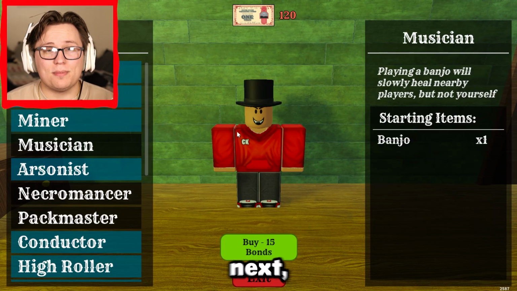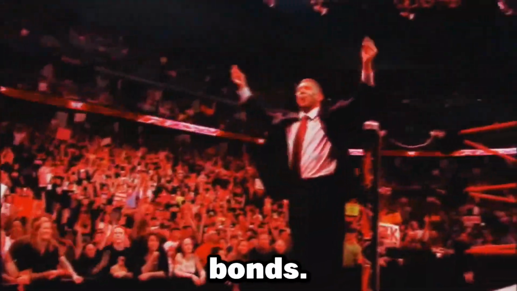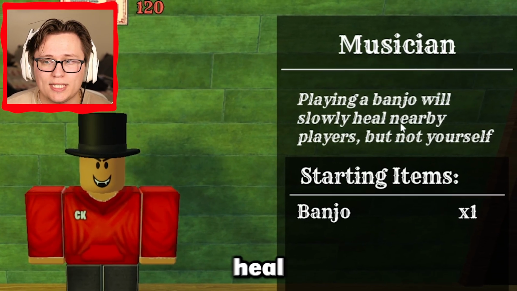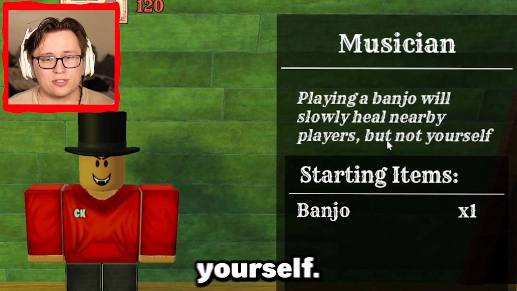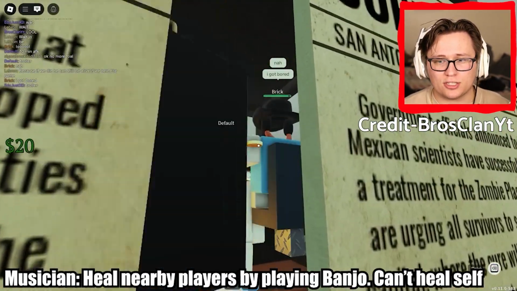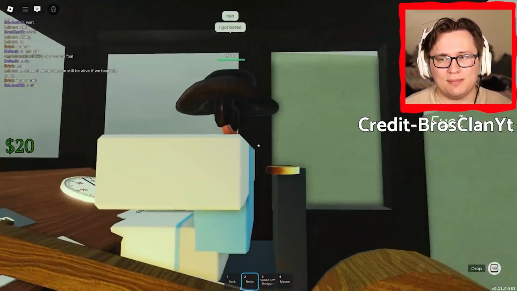Anyway, up next we have the Musician, and you can see it is only 15 bonds, so it is very cheap. It says, with this class, playing a banjo will slowly heal nearby players, but not yourself. So honestly, this is kind of like a cheaper version of the Doctor, but the only downside is that you aren't able to pick up your teammates without a bandage.